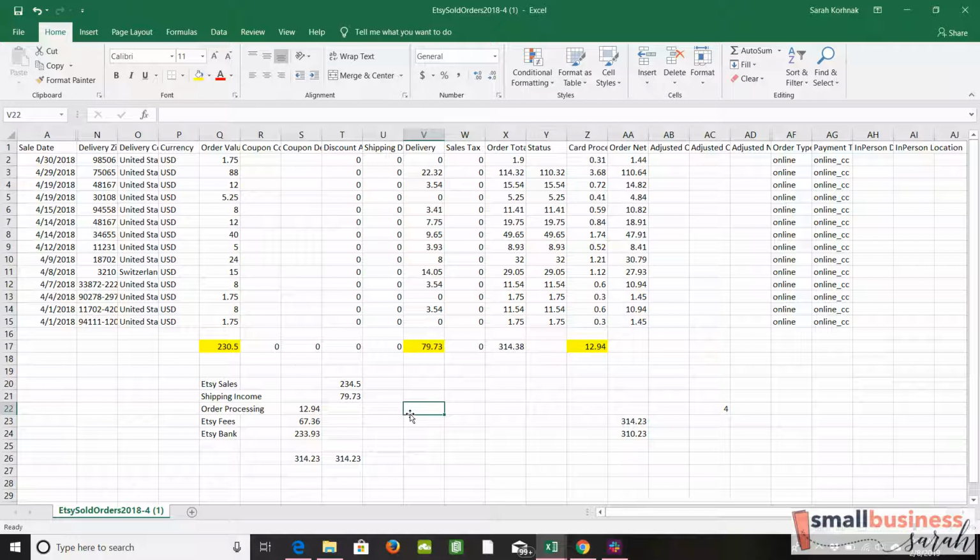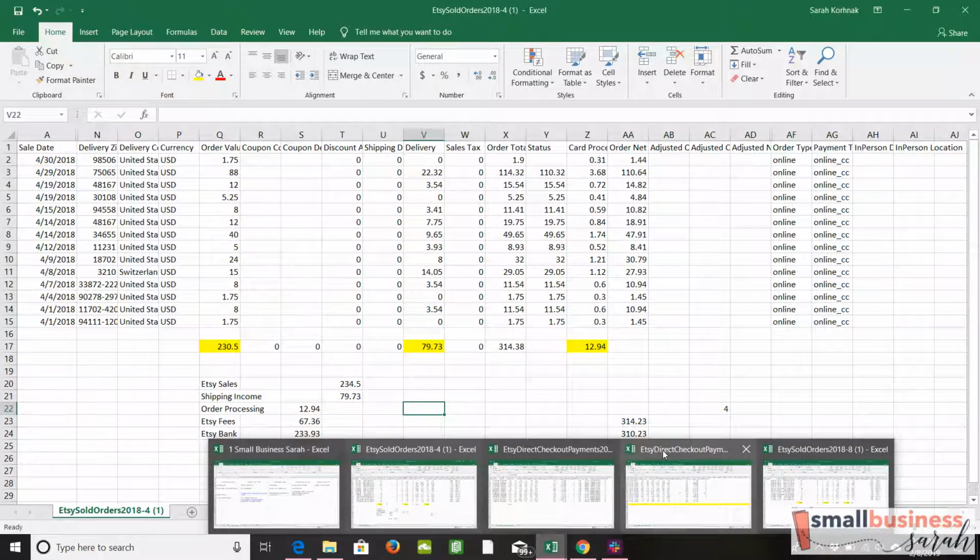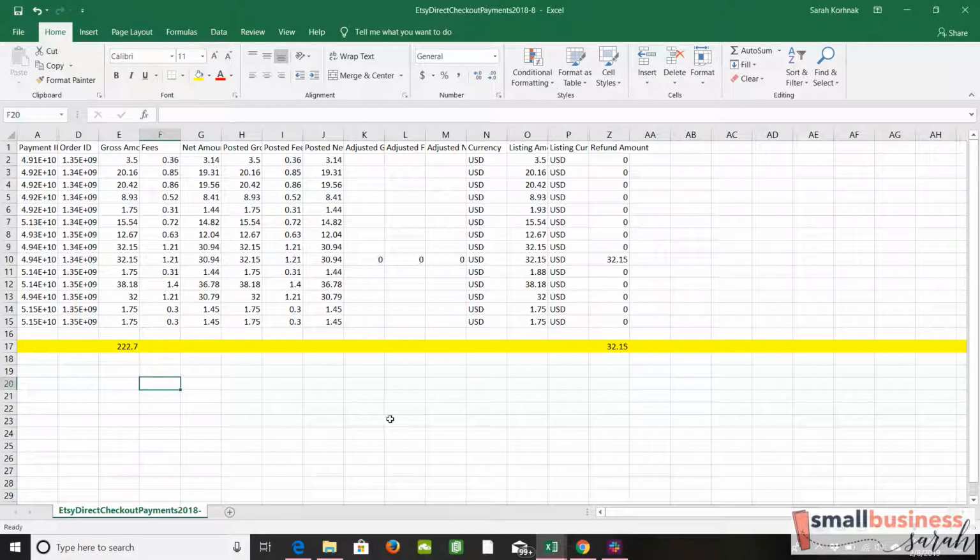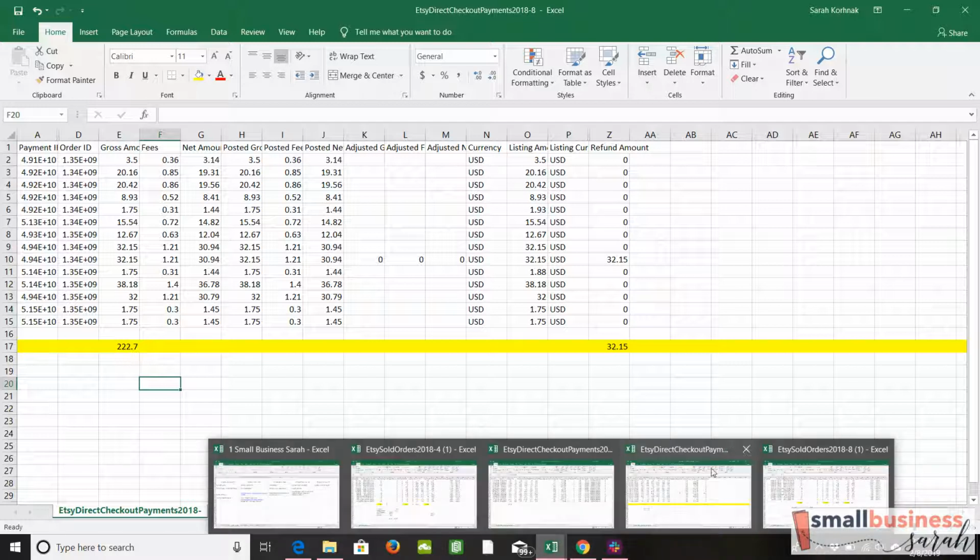Okay, so that could be a potential source of the error, why you're not balancing to the ending Etsy bank balance. The third thing is full refunds. Okay, so we have to go to a different month for that. By the way, it's kind of nice that my Etsy shop isn't doing a ton of business, because it does make it a little bit easier to see the whole picture and find errors of what's going on and get a better grasp on all these Etsy reports and their systems and things like that.